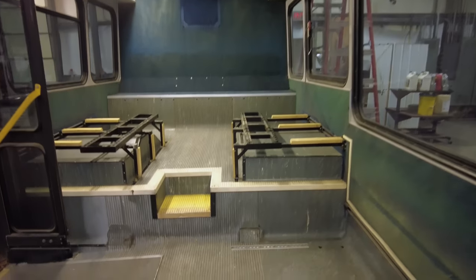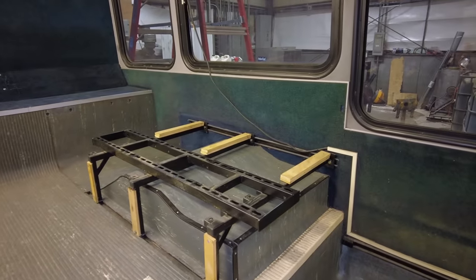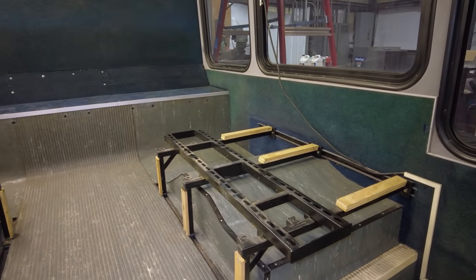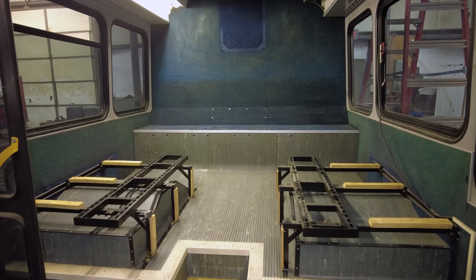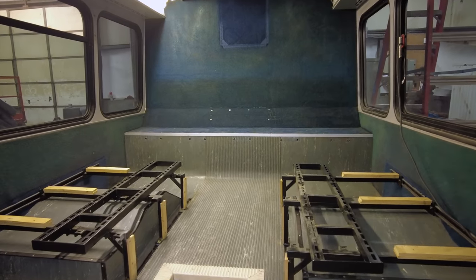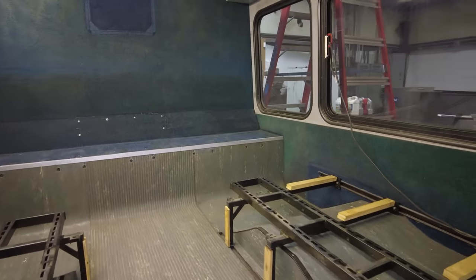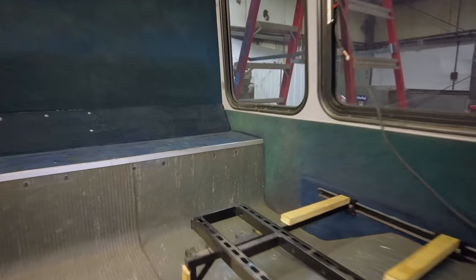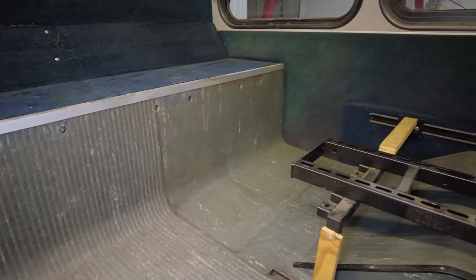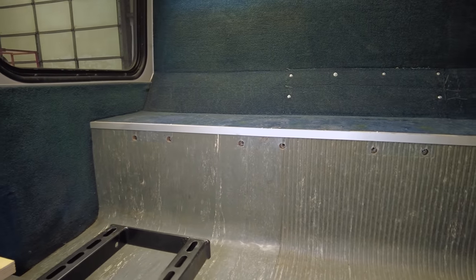As we move back, lots of mopping in here as well. On these wheel wells, we did put the armature back in from the seats. This is going to be where the beds are — not many options here. People have mentioned putting a full size bed or a queen in, but it'd be hard to navigate and climb in. The bed is not going to fit between here and the back ledge; it's going to have to go on top of that back ledge as well. This will create a little storage space on top of the wheel wells and some storage where the armature is open. As for the back shelf, there are still holes there — I did not fill all those in with silicone. Those have nested nut plates in them so we can attach things there.